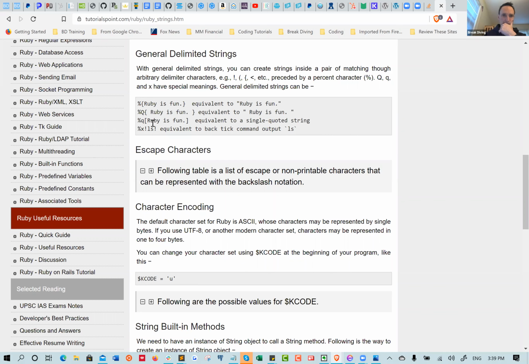Maybe it's saying we don't care what characters you use. You can create your own. Like, Ruby's general delimited strings, so %Q Ruby is fun is equivalent to Ruby is fun.